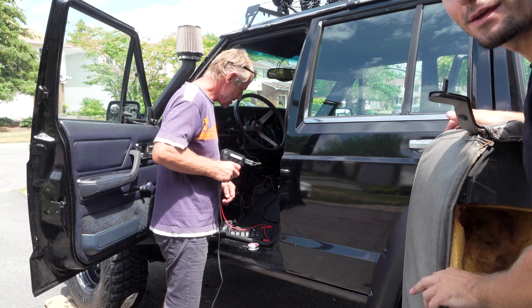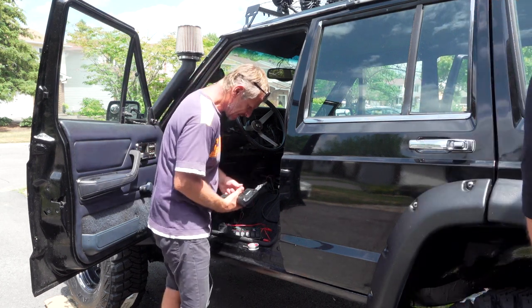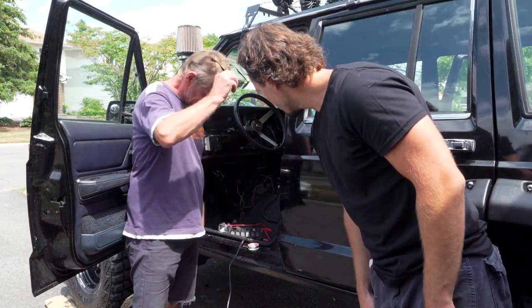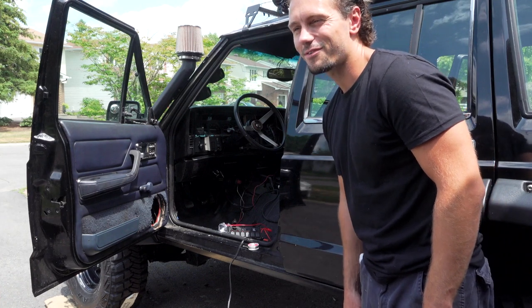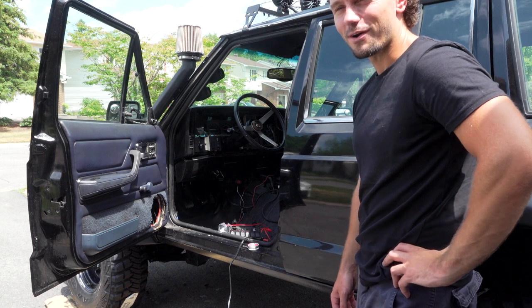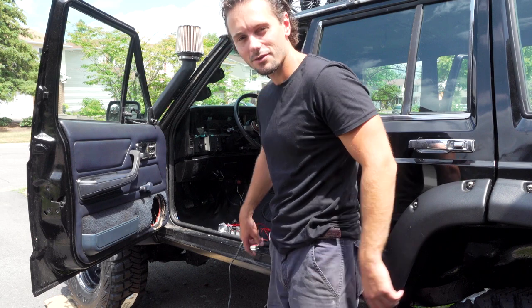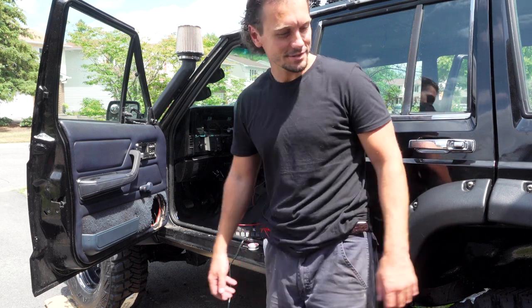Let me let you know - that's my dad over there. He's actually the one who bought this truck. He's going to be helping me with electrical - he's doing the switches. He actually bought this truck, was it 2005 or 2006? Something like that, a long time ago. Anyways, he bought it and actually did a lot of the work on it originally, and now we're continuing it all these years later. Kind of cool.